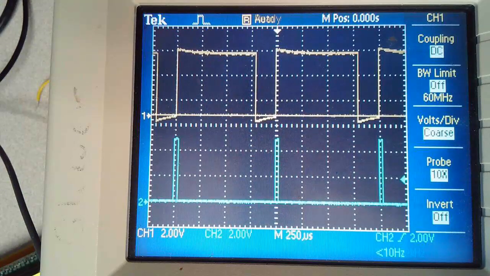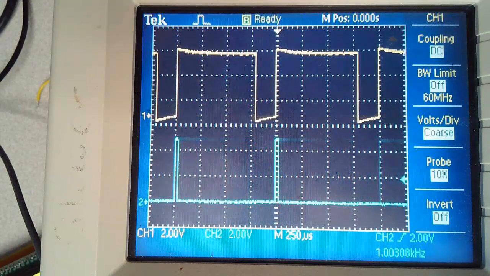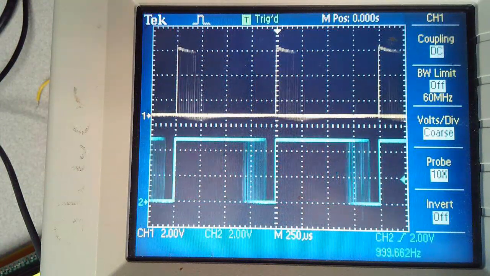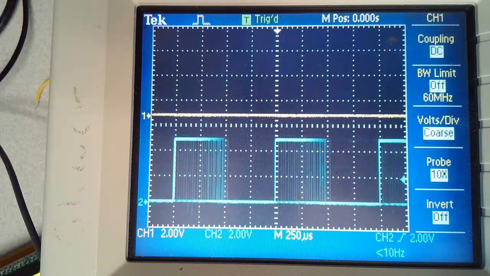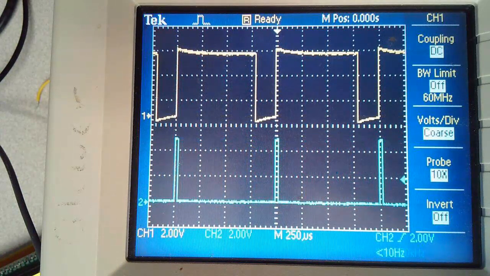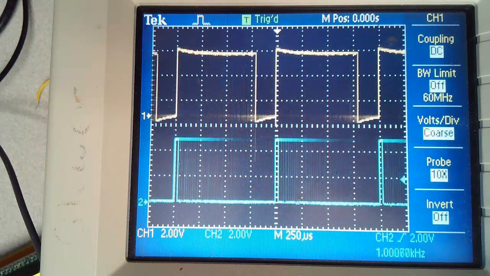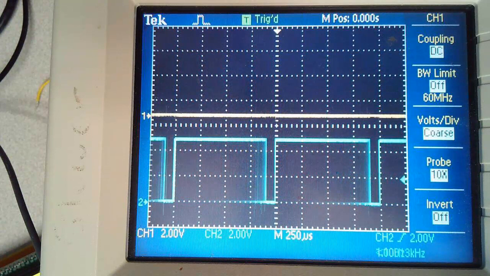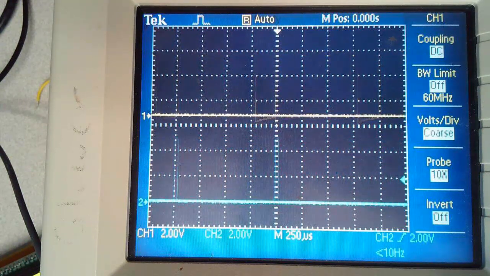For the homework set, this is what the 3-phase sine wave looks like when you put it on the oscilloscope. I've got the pulse width modulation for phase A and B. It's only a 2-channel scope, so I can't really show you all 3 channels. But you can see the pulse width getting wider, shorter. That's mapping out the sine wave.